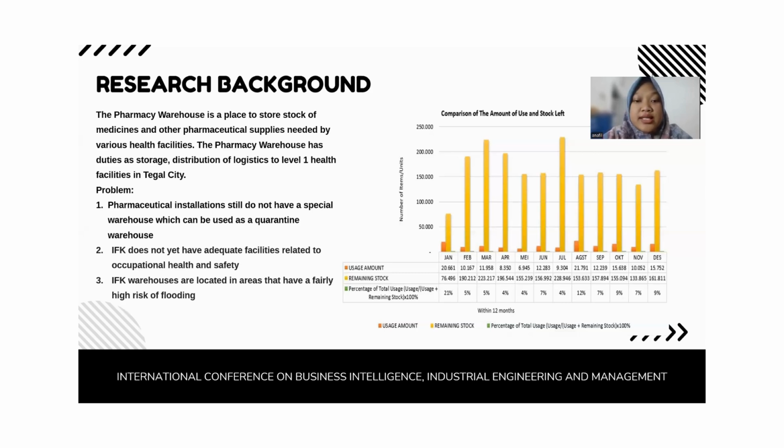This is the supporting data regarding the condition of the IFK warehouse, which appears to always be full of inventory. The following graph illustrates that the most inventory usage process is 21% of the minimum total under standard storage condition in the warehouse. So if there is an excess pile of goods that is not accompanied by the use or distribution of outgoing goods, it will create the possibility of potential danger and other risks.